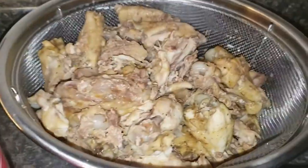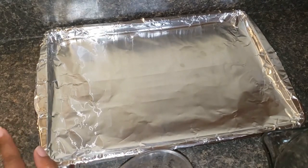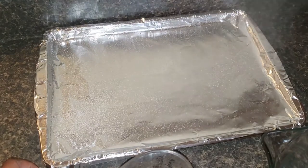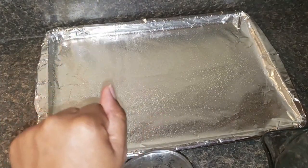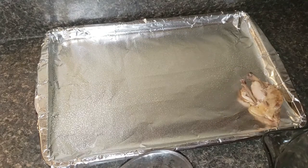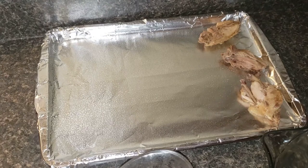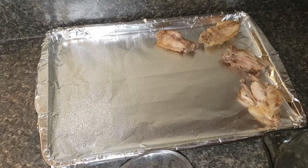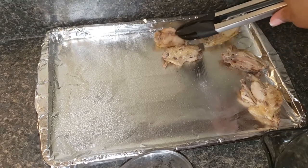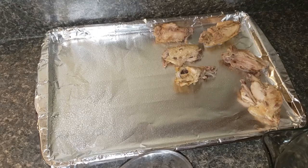Because I cooked my chicken a little too long, I'm not going to do the step where you put it back into the Crock-Pot with the sauce. Instead, I'm going to put it in the oven to crisp up. I got a pan, put some foil on it, sprayed it with oil so it won't stick, and I'm going to put my chicken pieces in. They've cooked a while and are starting to come apart — they're nice and tender from the slow cooker. So I'm going to put them in the oven to get a little crisp to them.